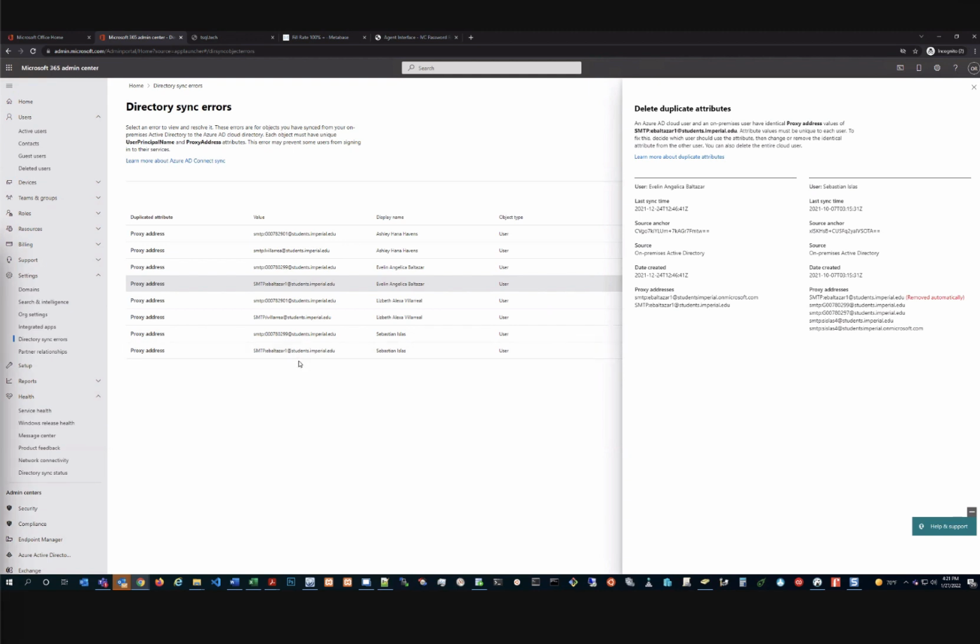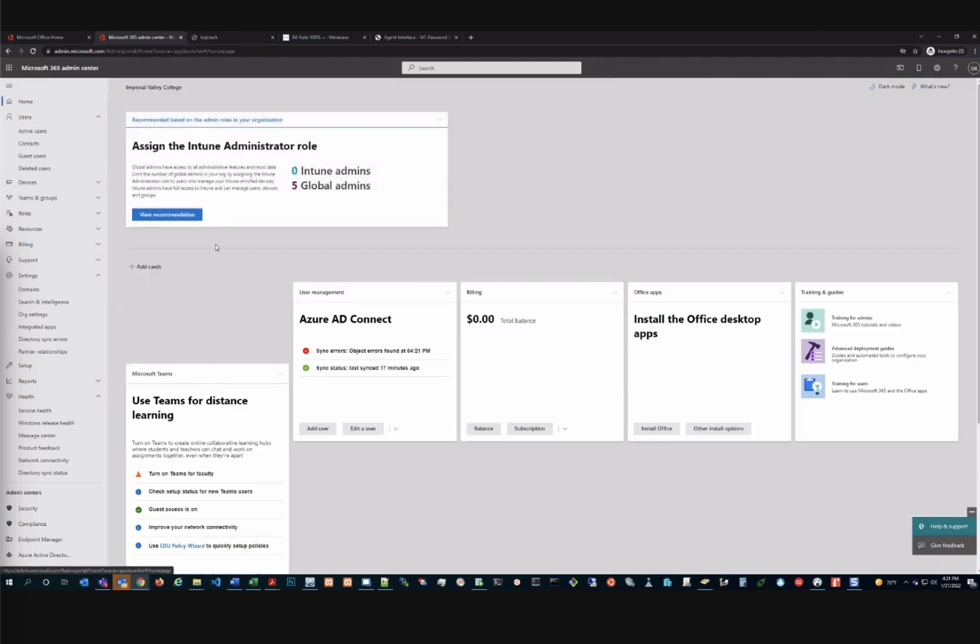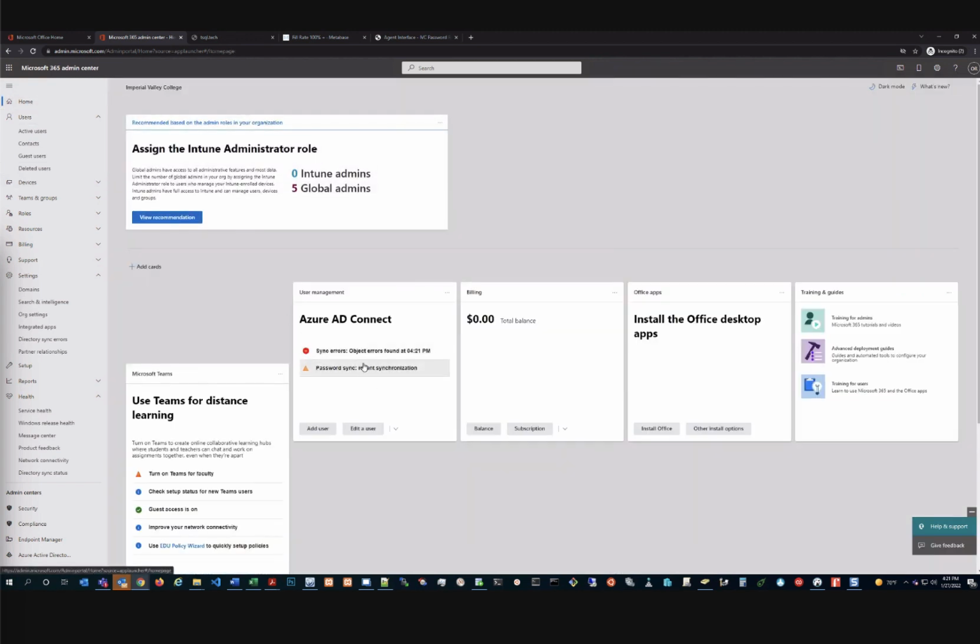How do you refresh that list, or how often is it syncing? So this is all based off of the schedule that the Azure AD piece runs on. And it used to be more like an hour, but I think with the newer version of it, it's more like every 30 minutes.